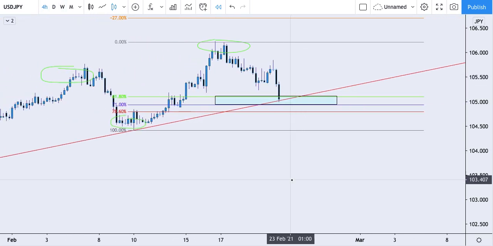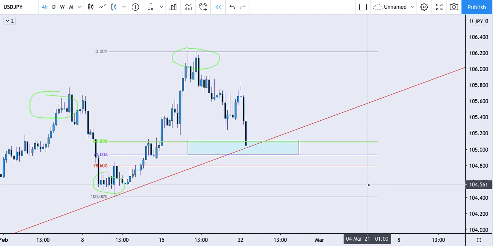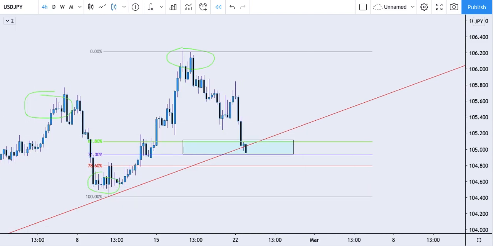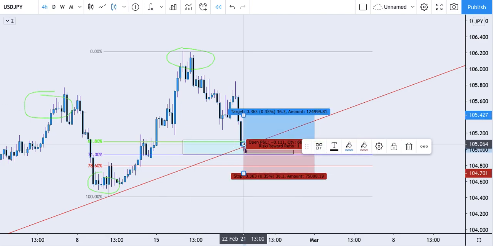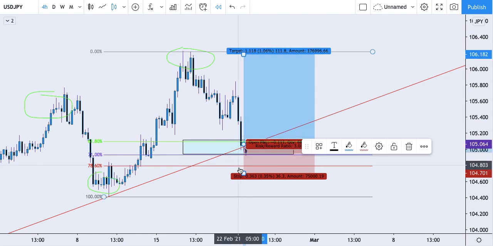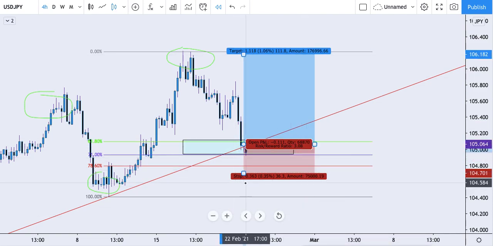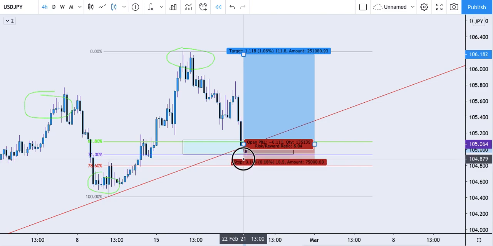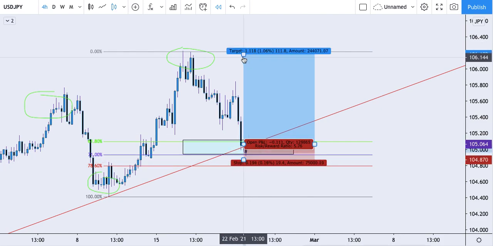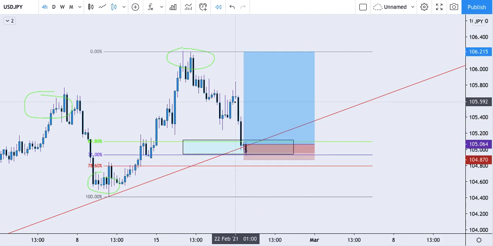So once we see price come down into this level, we wait and we wait. So we entered this position after this bullish shooting star rejection had occurred right here. This is exactly where we entered our trade. Our take profit was somewhere around this level, and our stop loss was somewhere around this level. Okay. So this is a 1 to 6 trade. Our take profit could have been a bit higher, but this was a very, very nice trade.